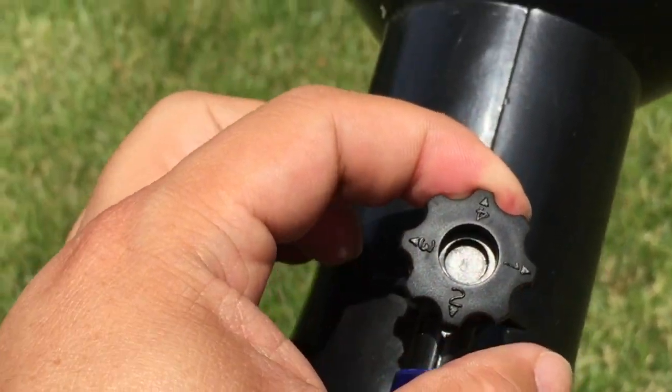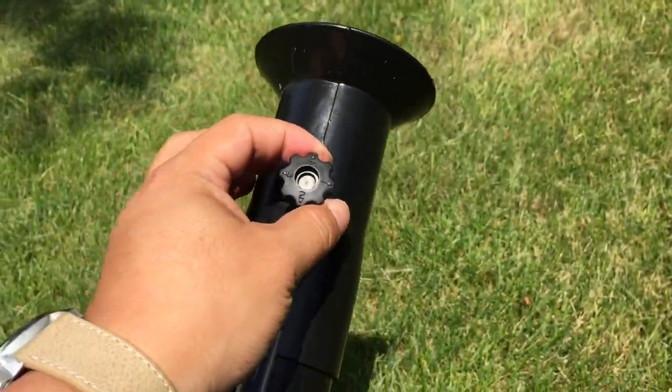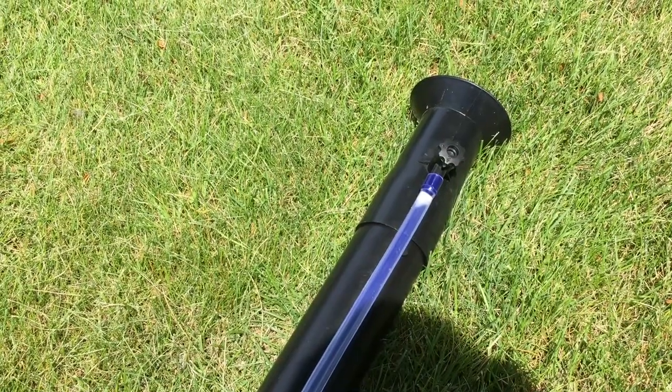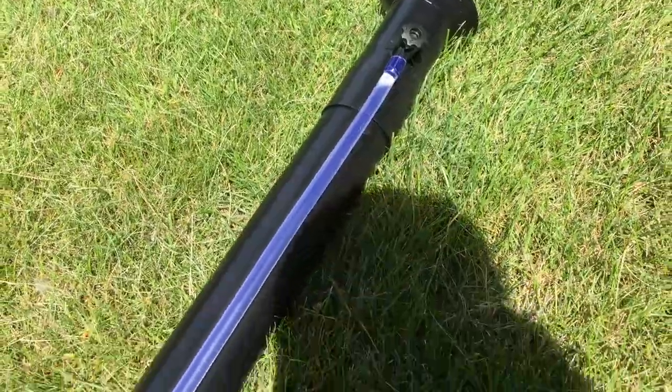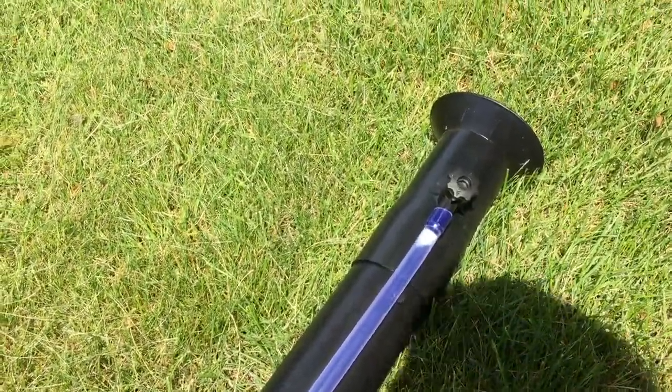But I will tell you, on full bore spray, man, you can go through the fluid pretty quickly. So you probably don't need, especially if you're spraying mosquitoes, a lot of liquid and chemical coming out. You just need to get everything covered. So my recommendation would be to start small and work up from there.